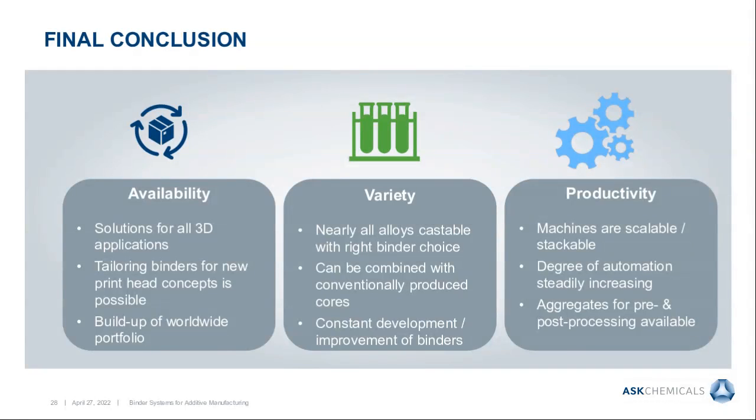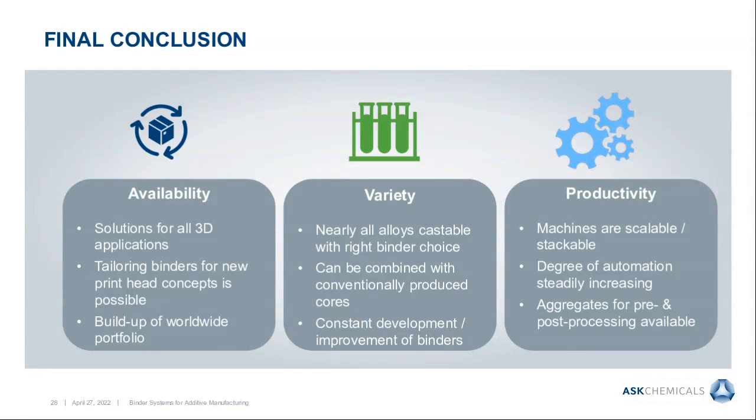So there is no need to exclusively print whole part packages, but they can be combined. And of course, we are looking at constantly developing or further improving our binder systems to meet new or increased requirements for the sand cores. In terms of productivity, this is more something to be looked at from the machine side, but the machines are scalable, are stackable. So there is a possibility to start out small and then increase capacities.